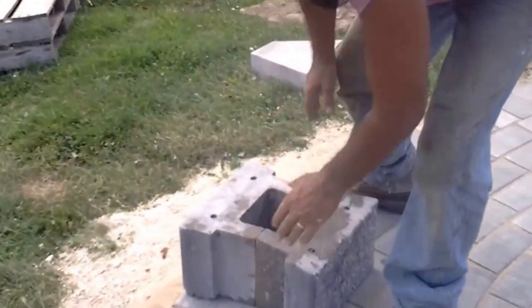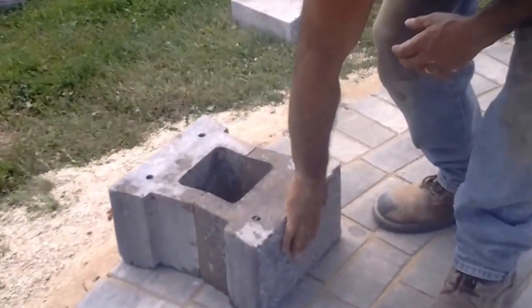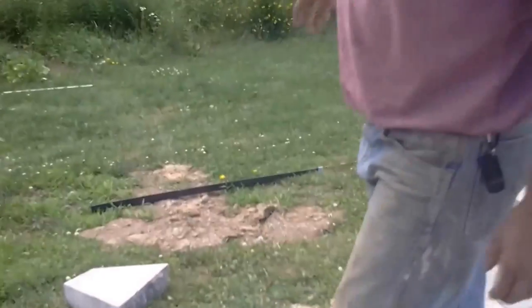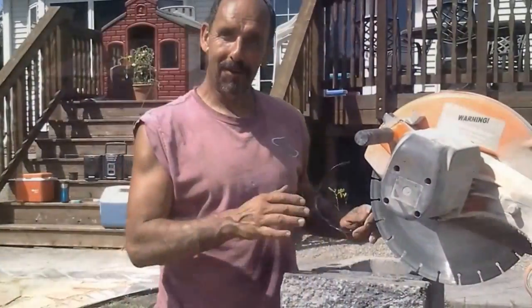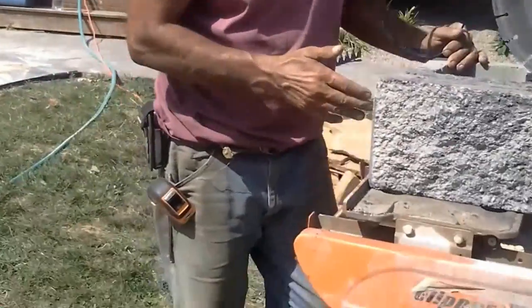Alright. Now you lay them both like that because you have a finished side here, and then you have a finished side on the other side. And then what we'll do is take a cap when we're done. I'm going to make this too high. We'll take a cap that goes over the top so you have a finished look all the way around the brick. Alright, I want to show you this brick, but you're in the wrong position, so you need to come over here.